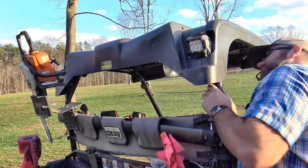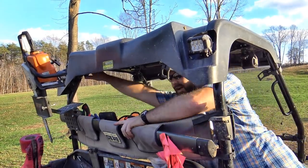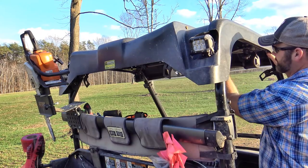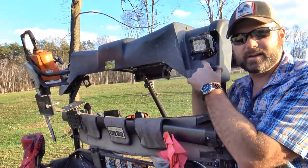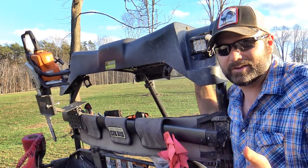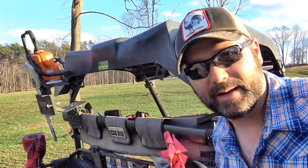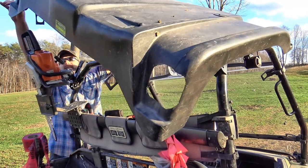Let's get this guy off. It's pretty simple. You just unstrap a few of these little straps or clamps or whatever you want to call them. Pull them down so that they release. And I have special holes cut in right here so that my work lights would go through. It didn't affect a thing in the world, kept me dry still, but I could also use my work lights. So I have to take the front off first and then slide the back off. The lights make it complicated. I think if I didn't have the chainsaw on here, it'd be a lot easier.